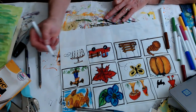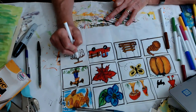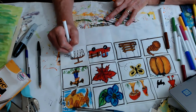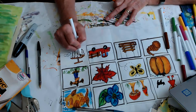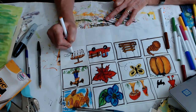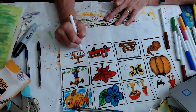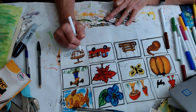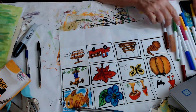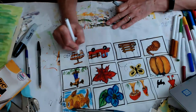You like the box ideas? Keeps you focused. And it's only a little area. It's only a little teeny spot you have to fill in with something. And you don't even have to color everything. You can just make little squiggly lines. Uh-oh, didn't mean to color that. That's okay. When I hit it with the gray, it's not going to matter anyway. That's supposed to be the metal strap that goes around the outside of it.